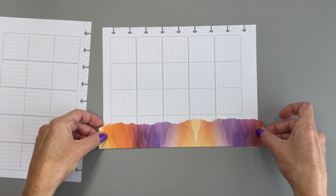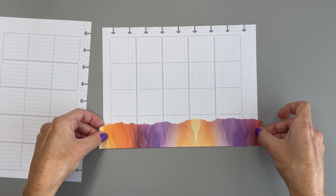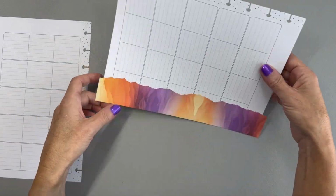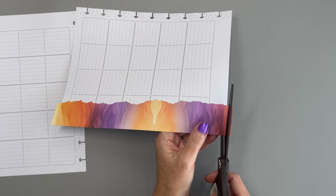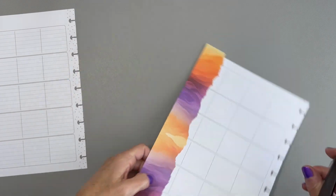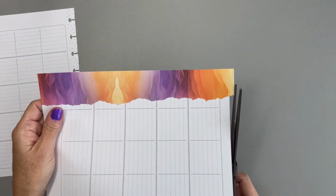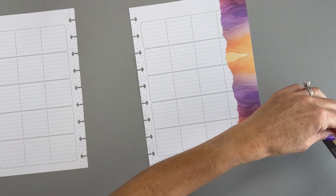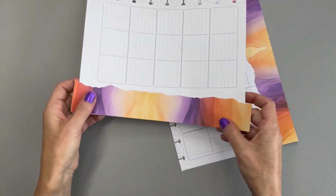So he starts school. This is the week that he starts school. So this is the first week that I'm going to actually be using it as intended. Up until now, I've just sort of been playing around with it. But this will be the first week that we use it for real, I guess. So I'm just going to trim that. And then we'll do the same thing on this side.